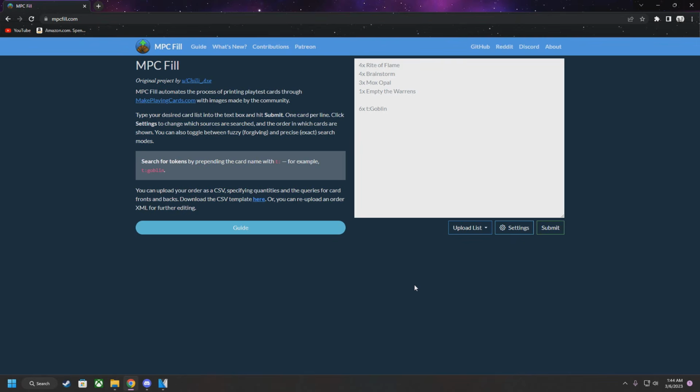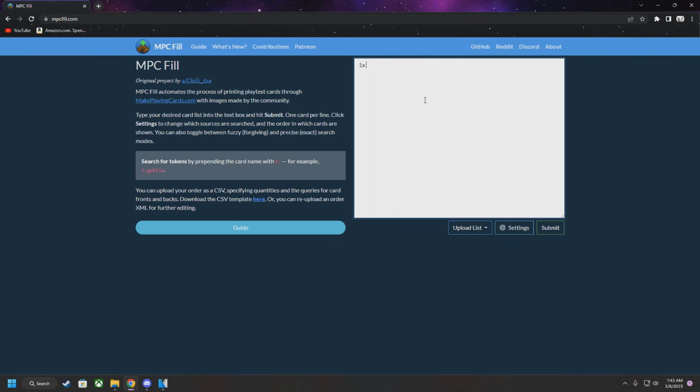For those of you that don't want to spend the kind of time to work on those cards, it's totally understandable, especially because a lot of people like to make altered cubes, and that's a lot of cards, and sometimes making an altered custom one for each card can take forever. So MPCFILL is where you'll want to go if you just know what cards you want, but you don't need to make them yourself, because you can find tons of cool stuff.